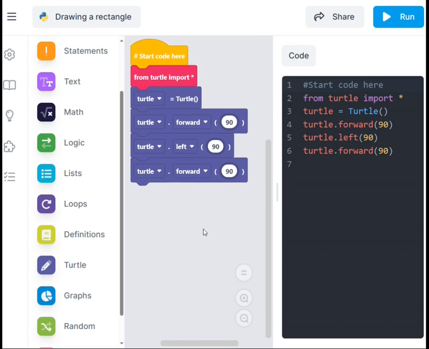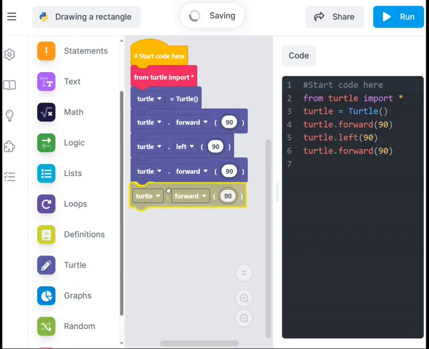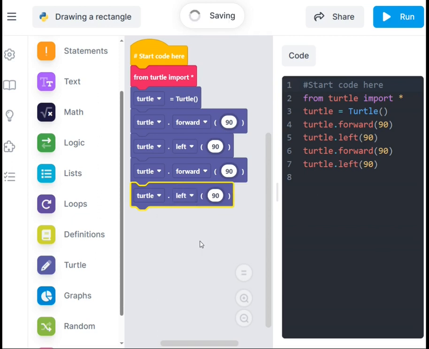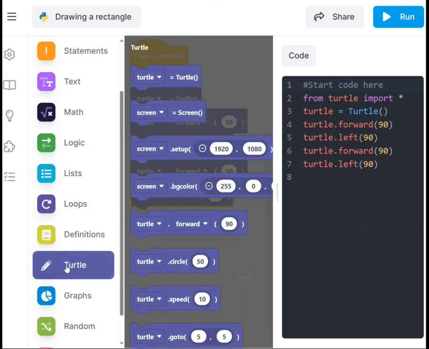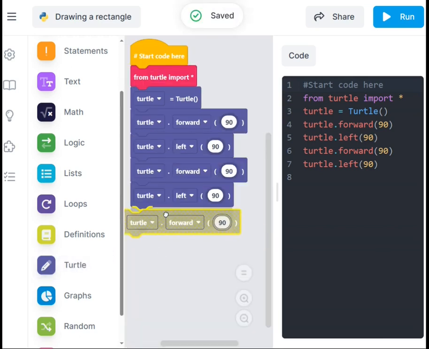Okay. After drawing this perpendicular line, again change the direction of the turtle by 90 degrees. So click on turtle dot forward, click on this down arrow, click on left. So change the direction of the turtle by 90 degrees again in an anti-clockwise direction, and again draw a straight line. So this is that.